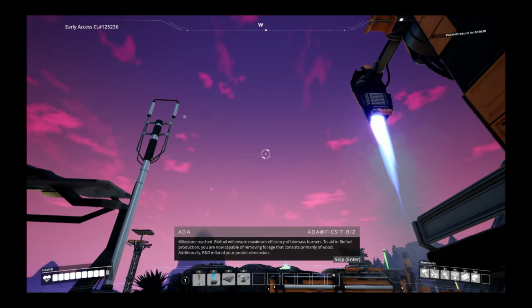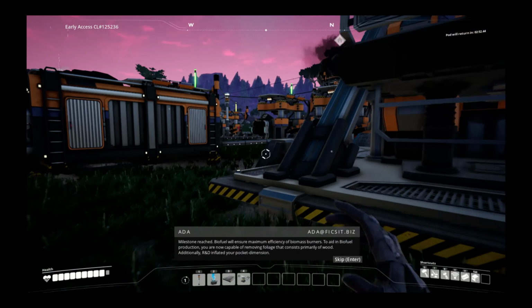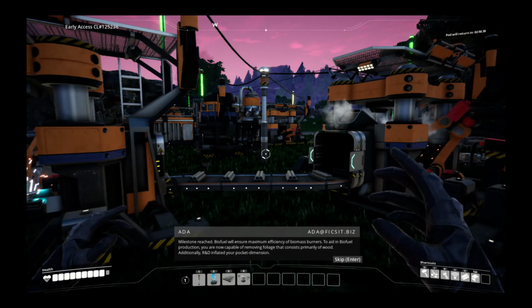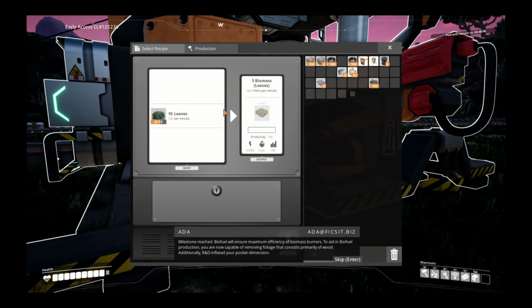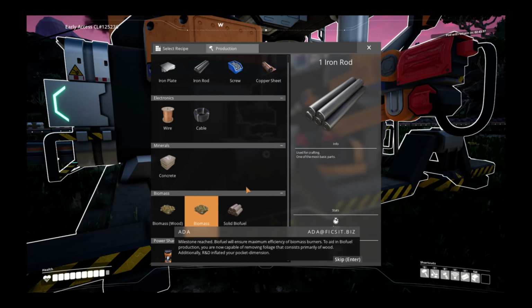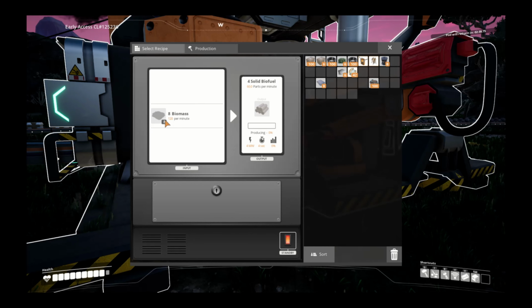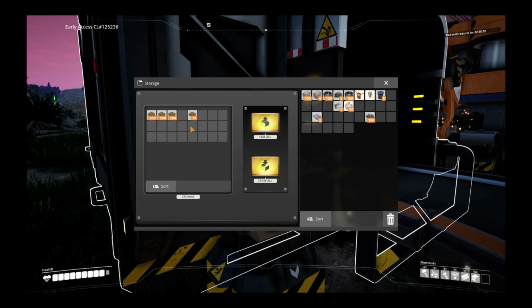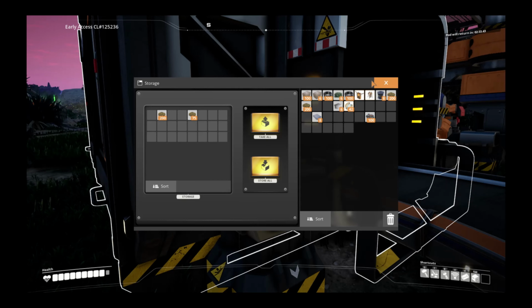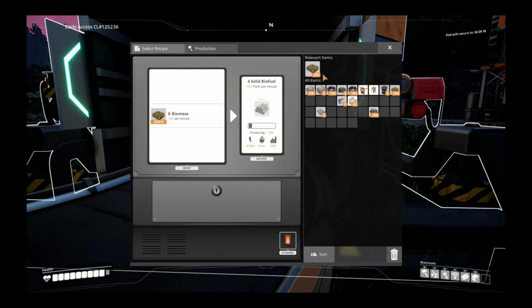Milestone reached. Biofuel will ensure maximum efficiency of biomass burners. To aid in biofuel production, you are now capable of removing foliage that consists primarily of wood. Additionally, R&D inflated your pocket dimension. So, oh! So we can turn this into better biofuel. This.